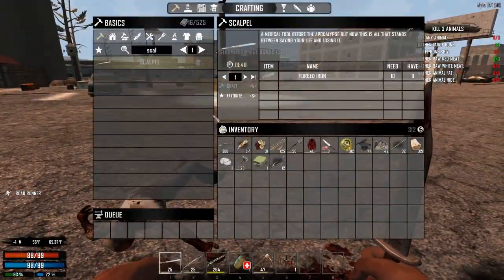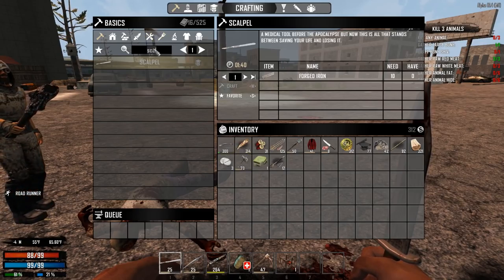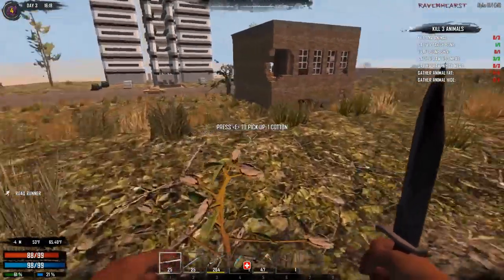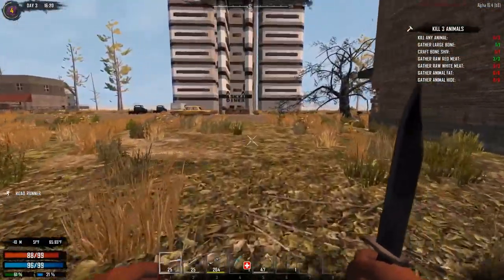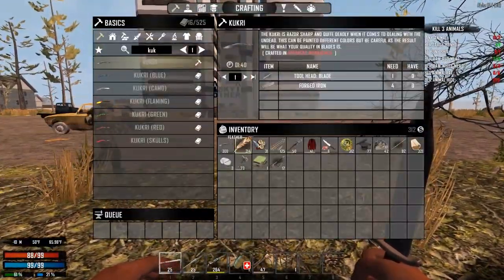What does it take to make this thing? Hold on a second, I'm confused. K-U-K. Oh, the tool head is why I couldn't craft it until the advanced forge. Okay. Yeah. Alright, fair enough. And even then, you're not going to be able to, I don't think, because the tool heads are locked behind iron tools.